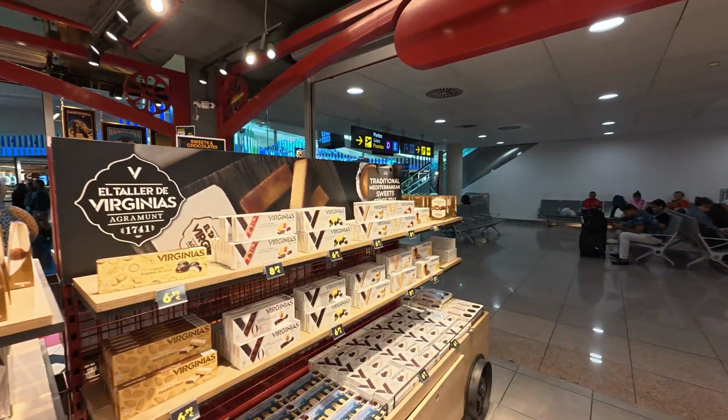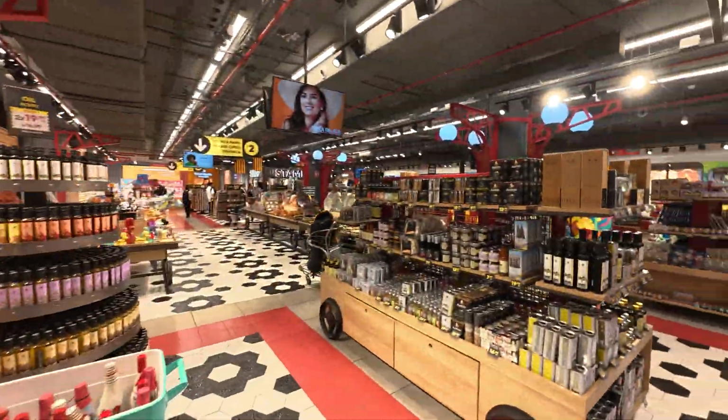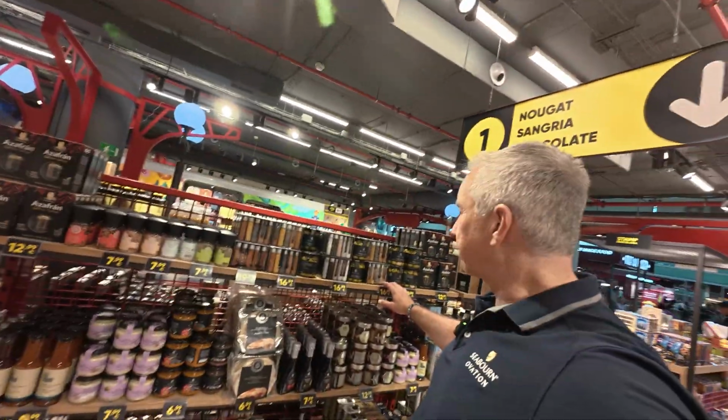You know, everyone makes chocolate, but they're always a little different depending where you travel to. And then you have a lot of these local goods right here. So you have these olives and salts. Very cool. There's no room in the luggage for anything at all. If I was flying nonstop from here back to the US, I could take a few more bags with me because then you're not worried about going through security, but I have to check through Zurich and then Chicago. So I'll have to do security twice. And you're very limited on how many bags you have.